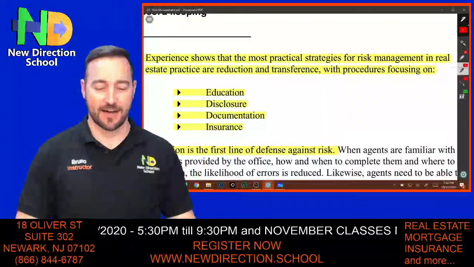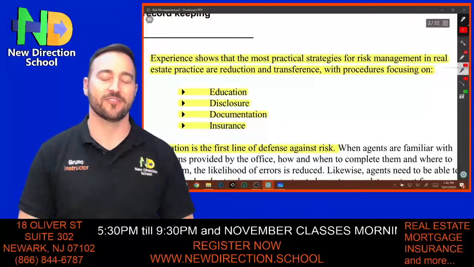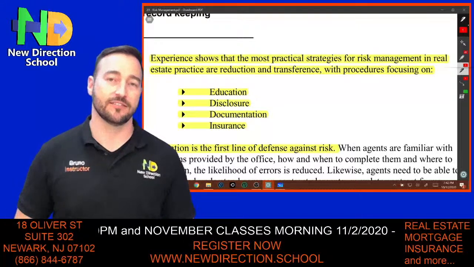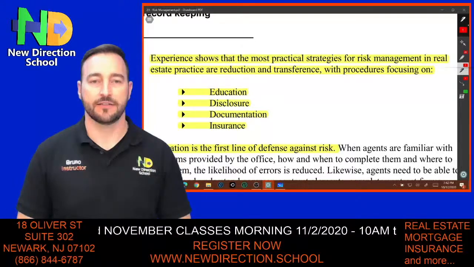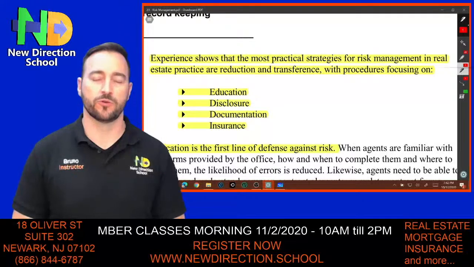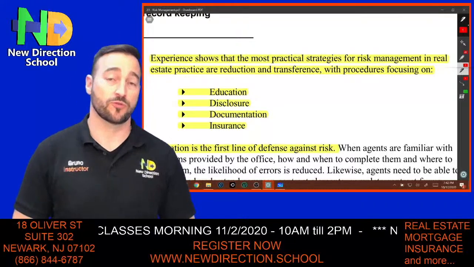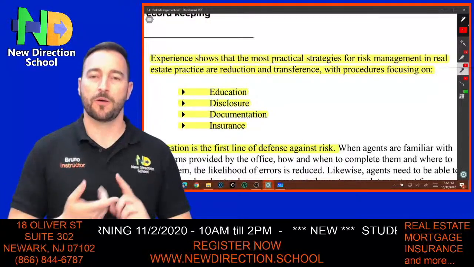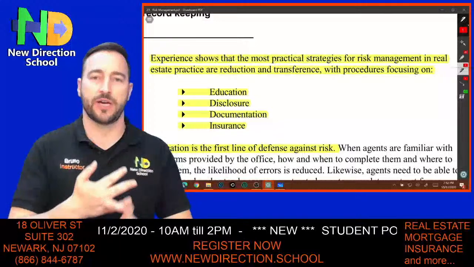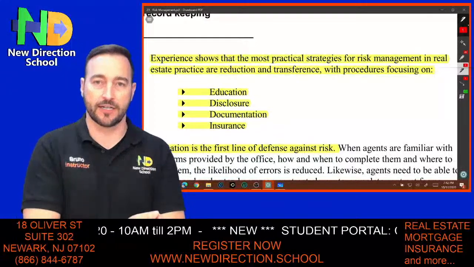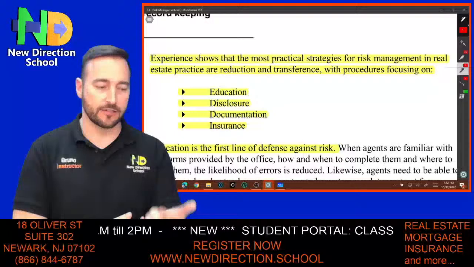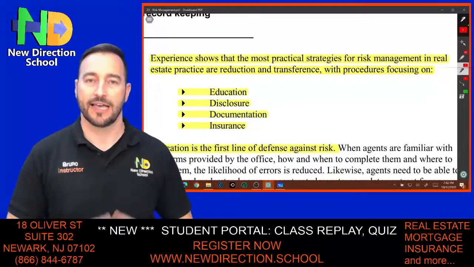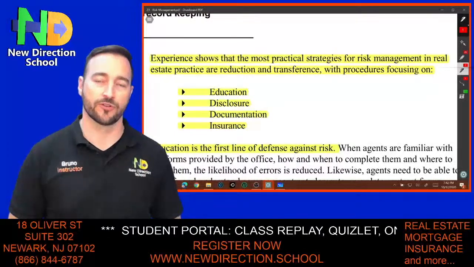So this is common sense. If you want to reduce risk, educate yourself. That's the first line of defense, as it says right here. Improve yourself, constantly. This is key. Don't expect 2 years from now to do your renewal here in New Jersey, as an example, and say, oh, I got to do CE credits. No, do it because you want to. Learn about marketing, short sales, inspections, appraisals. Learn how to deal with buyers, learn how to deal with sellers. If you're going to a commercial field, take those commercial courses. Educate, and learn how to improve yourself every single day.